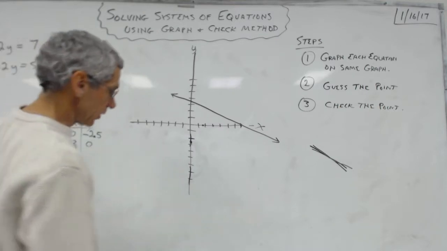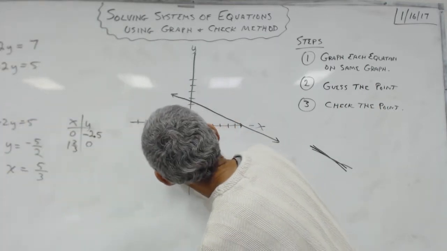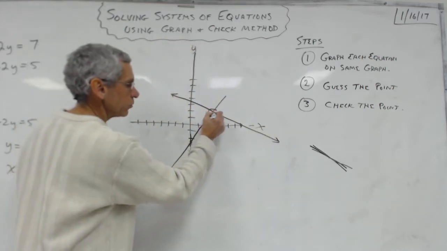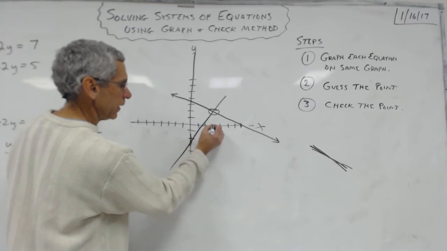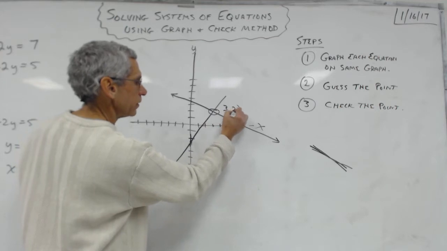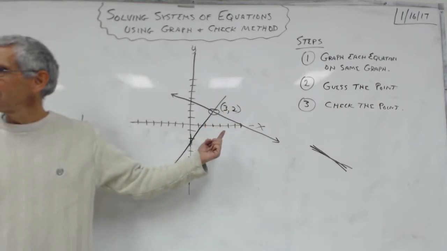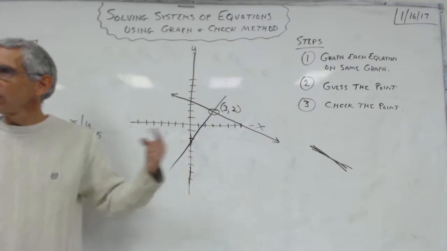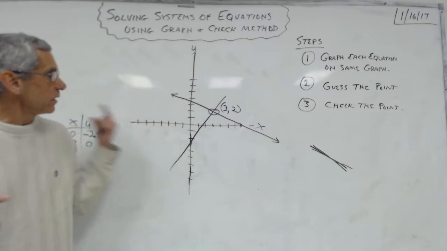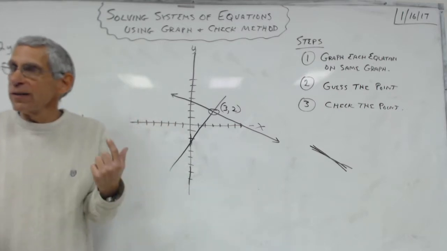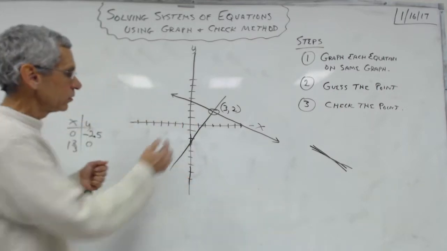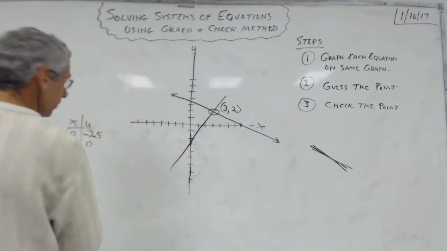Okay, so let's just try. I don't have any straight edge, do I? Okay, hang on. All right, so to me, this point looks like 3 comma 2. I'm going to guess that. You see how it's a guess? In this case, it's more of a guess. When they're both in slope-intercept, it's so much easier, right? But when they're both in standard, it's more of a guess, right? Because it's floating out there, and I'm not quite sure. So that's why I have to check my work.